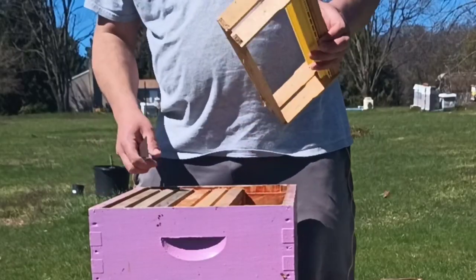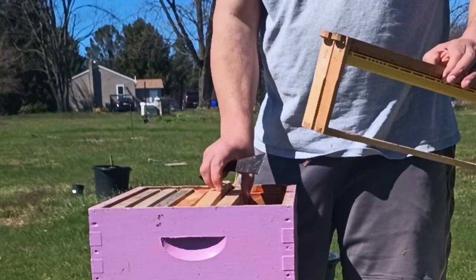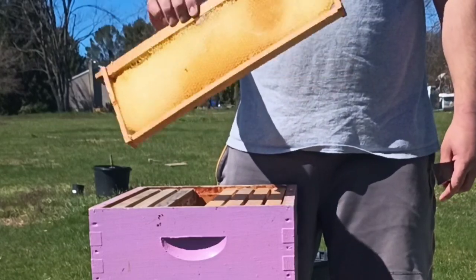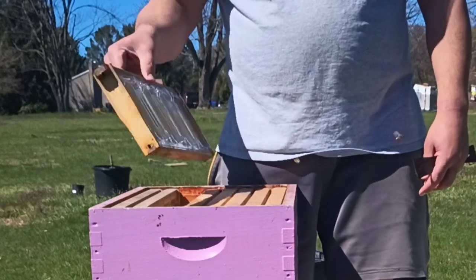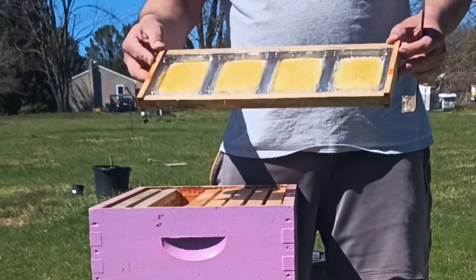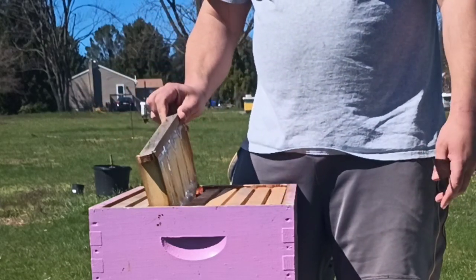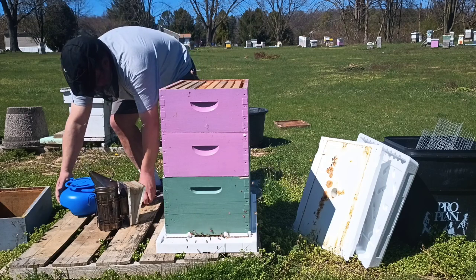What I have in here is going to be four foundationless frames for comb blue honey — Hawaiian punch comb, funny honey, whatever you want to call it. I've got one drawn comb with a little bit of wax moth stuff on it, but this will just give them a little ladder to come up. And then I'm using three of what are called simple combs — these little cartridges that go in the frames and make little comb honey segments. They look pretty cool but they're very shallow. I'm just trying them out — again, this is just a novelty. I'll just put the feeder right on top.